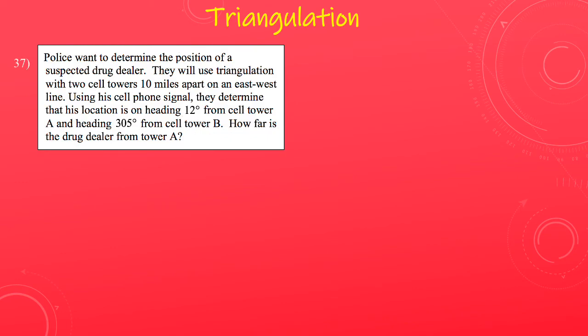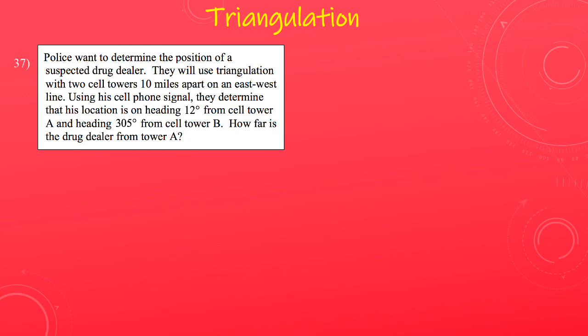Back in chapter 3, we learned about triangulation, which was the process of determining the location of a point by forming triangles to the point from known points. Here are two problems from chapter 3, which we can now do in a much faster and easier way now that we are armed with the law of sines and the law of cosines.